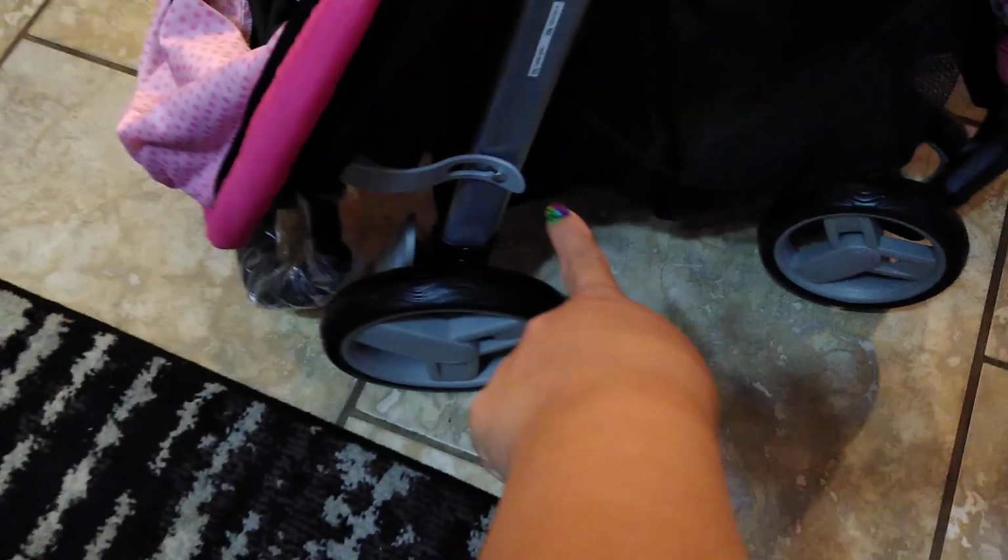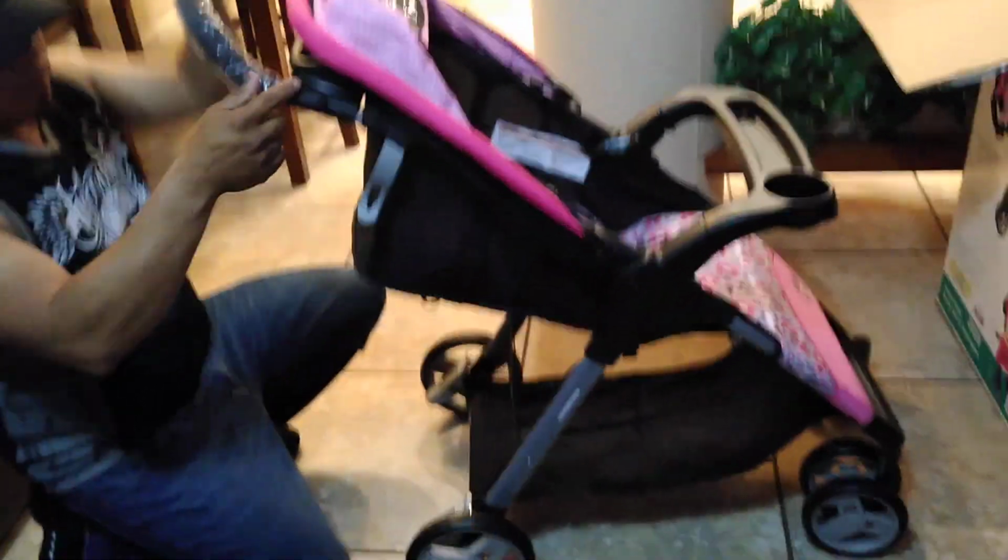Why am I not getting it? Because it's locked over here in place. Look, that's what happens when you fold it. It locks into place with that little thing. So you need to move that. Oh, okay, right on. Remember? Got it. Okay. There we go.